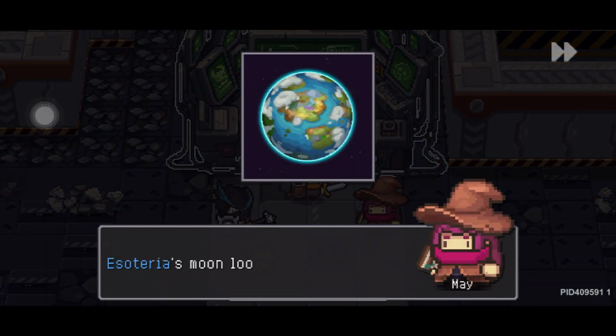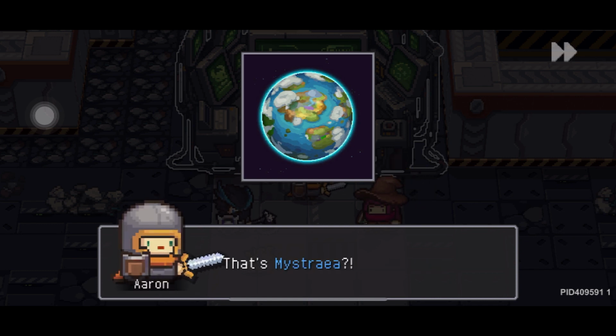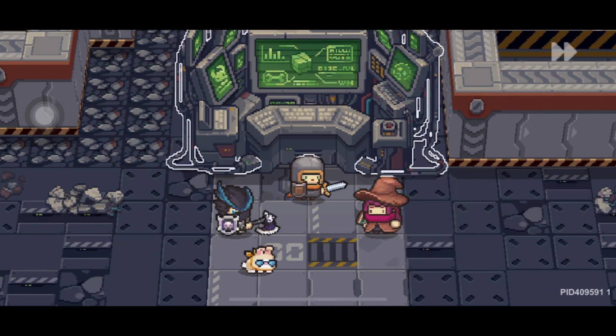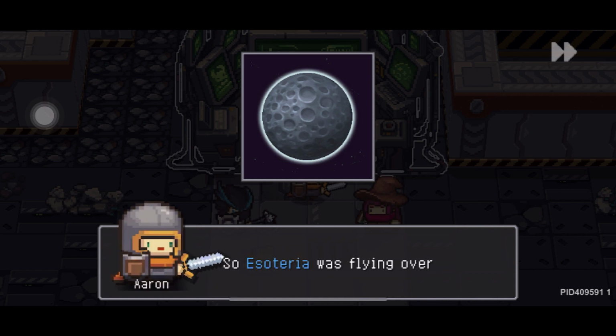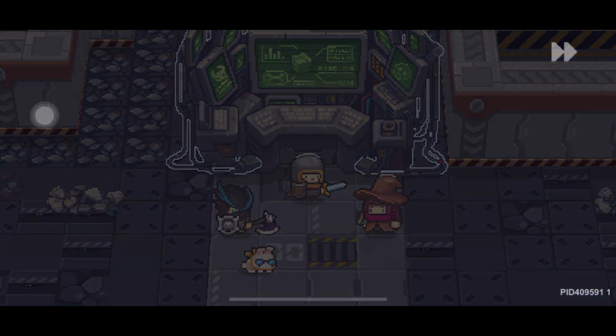Is that the moon? Mysterious moon looks gorgeous. That is your home planet, Mysteria. That's Mysteria? Exactly. Wait, then that means right now we're on the moon? Yes, that which you humans refer to as the moon is, in reality, Esoteria. So Esoteria was flying all overhead this whole time?